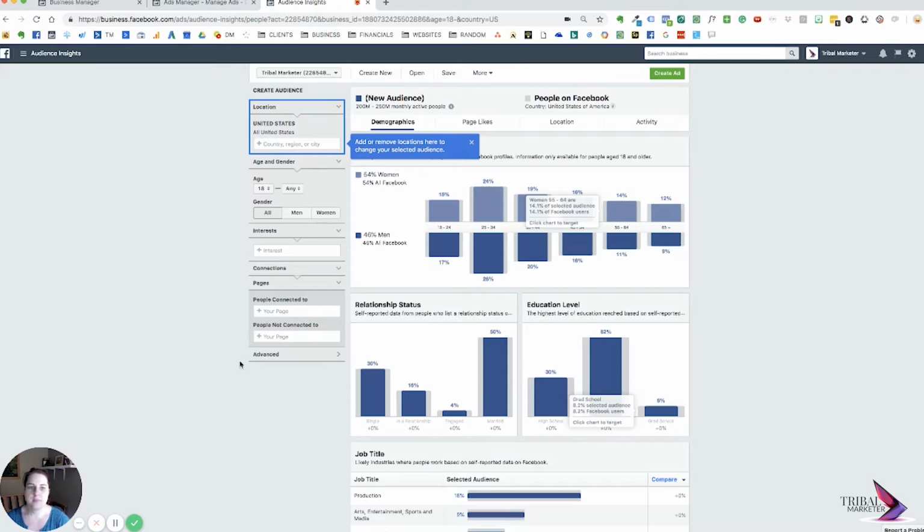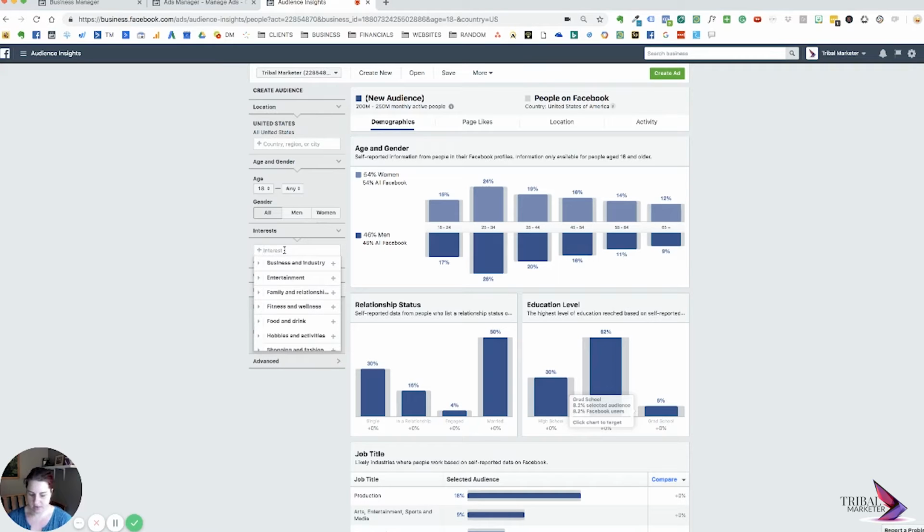There are a couple different tools that you can use to really fine tune and create custom audiences to really find your target. One of them is Audience Insights, and you can go in here and actually create custom saved audiences based on who you're trying to target. So let's say in the United States, I was trying to target parents. I can do that.